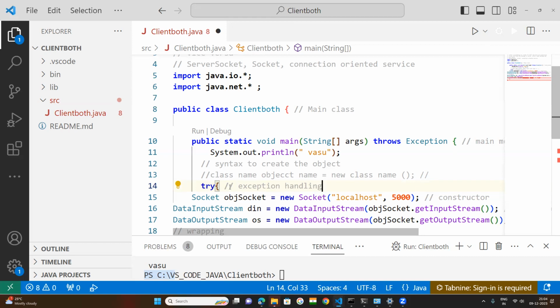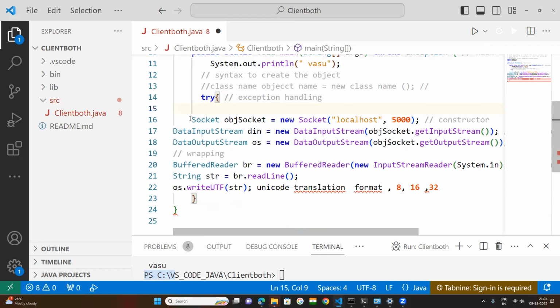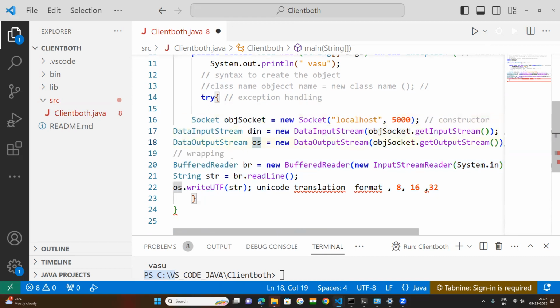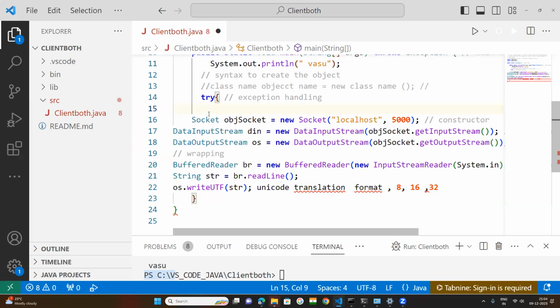What do you mean by exception handling? How many statements have I written? 1, 2, 3, 4, 5, 6. If in any statement out of these 6 statements an exception, meaning an error, occurs.